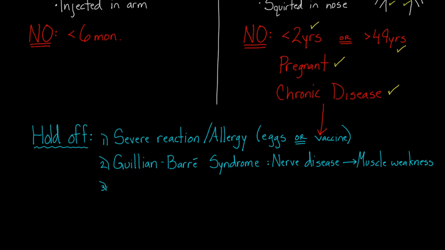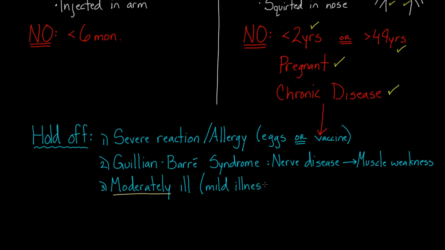A third consideration — probably the most common issue I've seen — is when people are moderately ill. Sometimes people come in for their flu shot and it turns out they're having a lot of fevers and chills. If they're having any sort of moderate illness or looking moderately ill, I would not give the vaccine. However, if they have a very mild illness — like a mild runny nose or very mild diarrhea — then it's okay. This is a judgment call: as the doctor or nurse giving the vaccine, you really have to think about how severe the illness is.